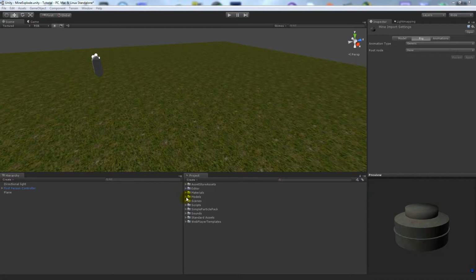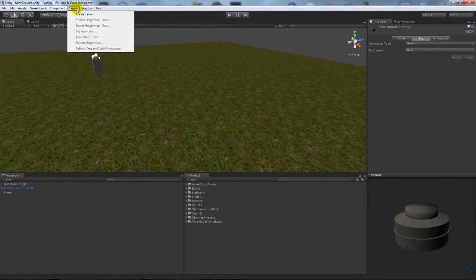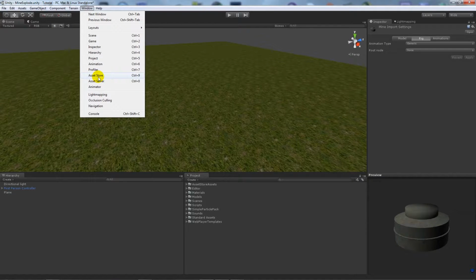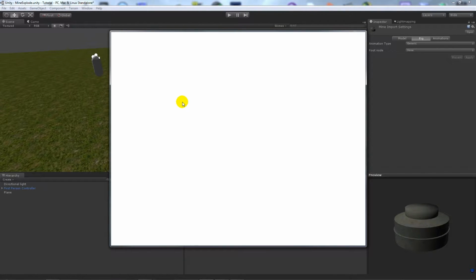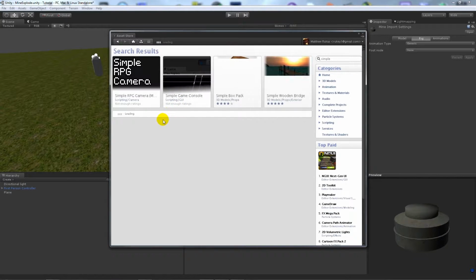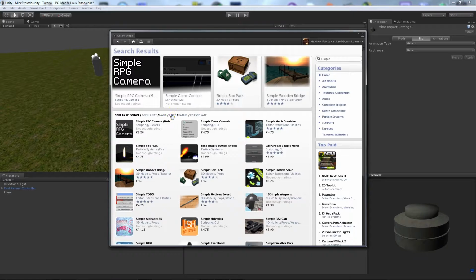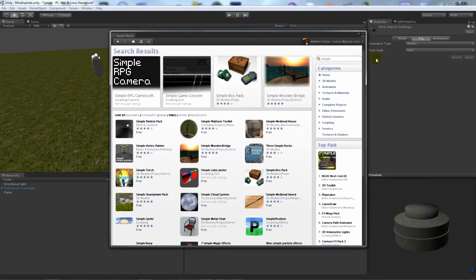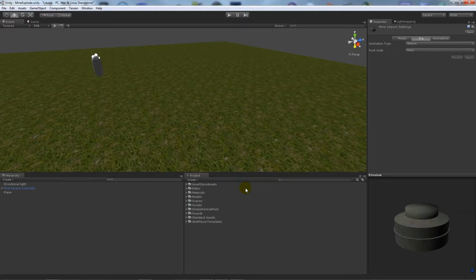So what we'll need, and what I've already got, is my game object, which is a mine here. So I'll place that down. We need this simple particle pack. You can make your own particles, it doesn't really matter. But you can get the simple particle pack if you go to Window and then click Asset Store, from your Unity game engine itself. And when it appears, if you just type in simple at the top, press Enter, you can search by price and there's the simple particle pack, so you can just download that and use that.